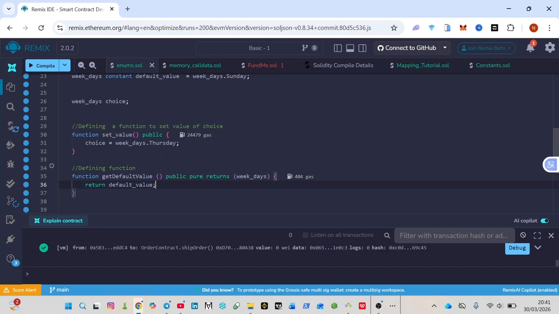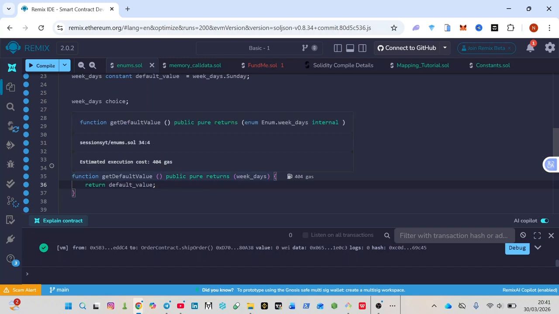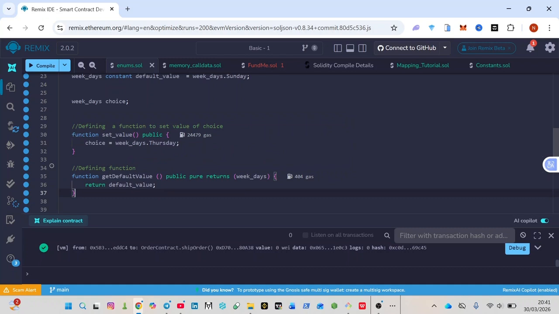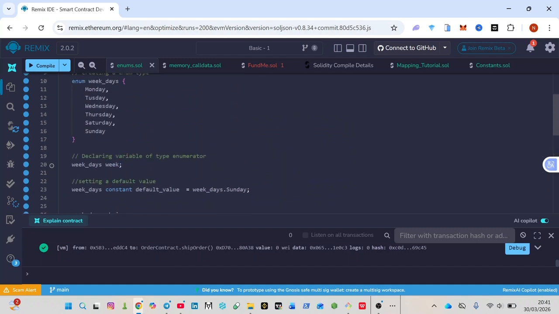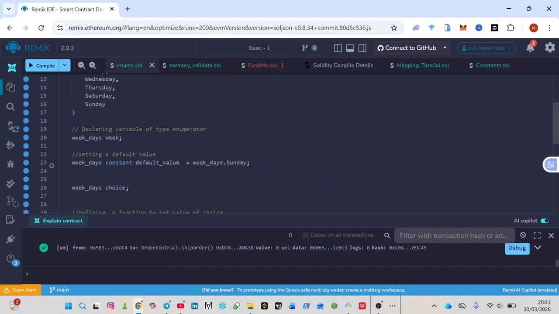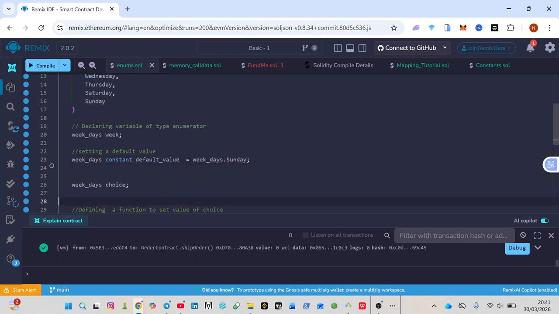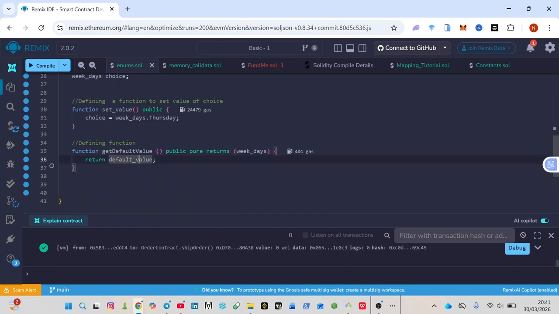Basically, let's go practical and see what we get here. First of all, this function get default value simply means remember this default value which we created and initialized there, which is Sunday. It will automatically store the index which is 6 and we get the default value. And now we created a function that will display our default value.